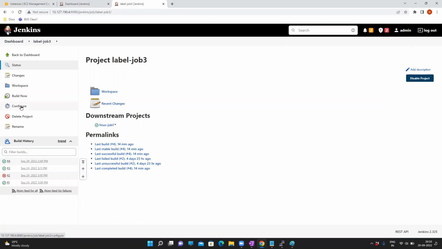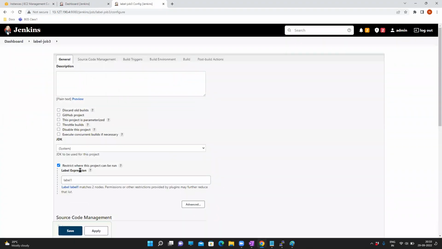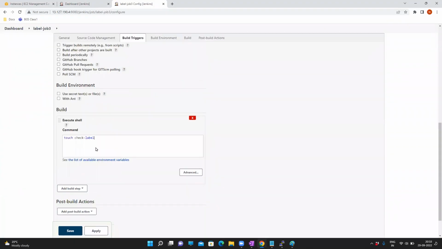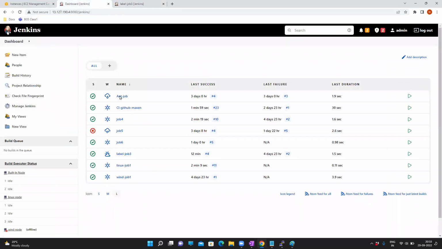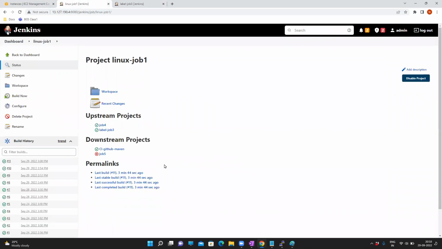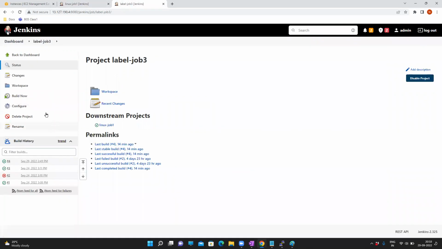Let's say I will build this job now. Let's see whether your job 1 will build or not. You have to tell me. I have clicked it. Job 3 is completed.